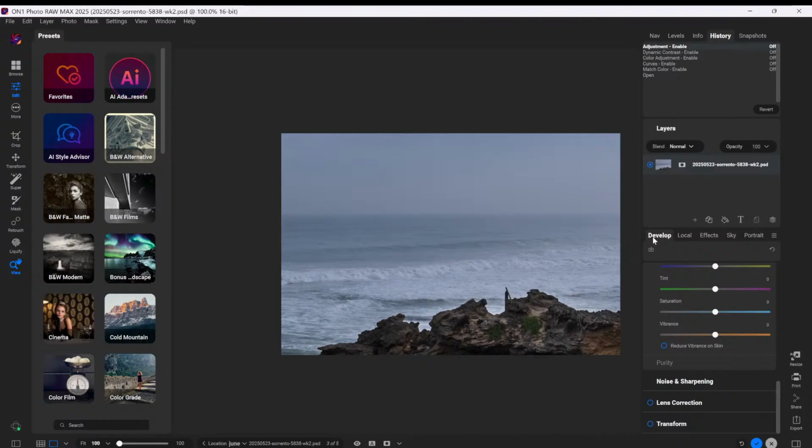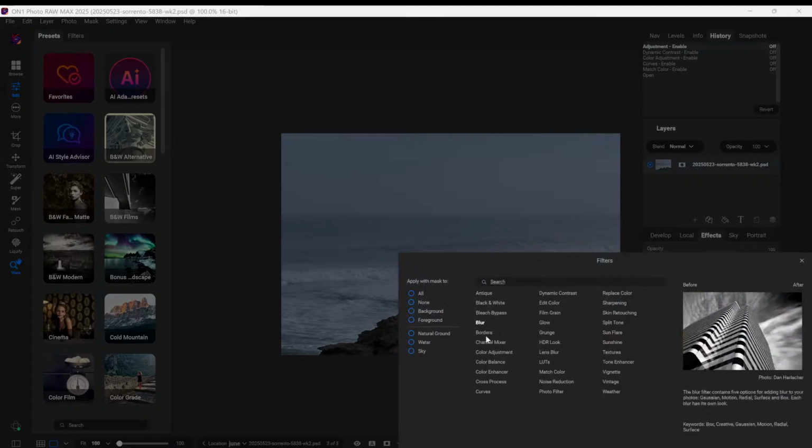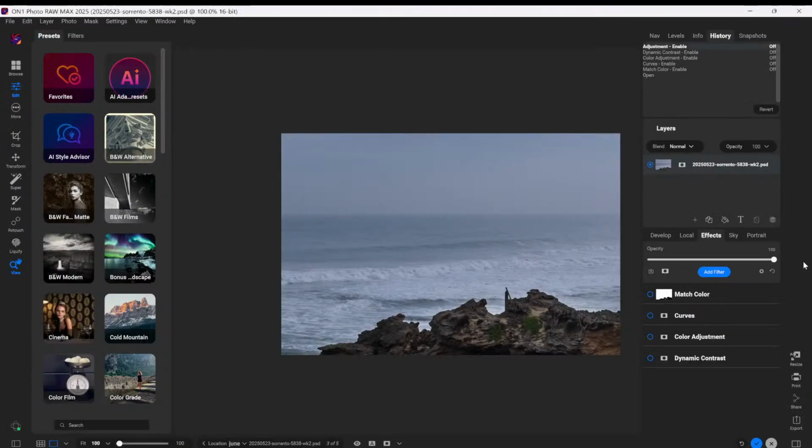I did this image a couple of weeks ago. I can't remember whether I used a preset because it doesn't really tell you, but I did use some of the effects. You can get these effects and add the filters. There's a whole heap of them that you can go through and work out what to do.